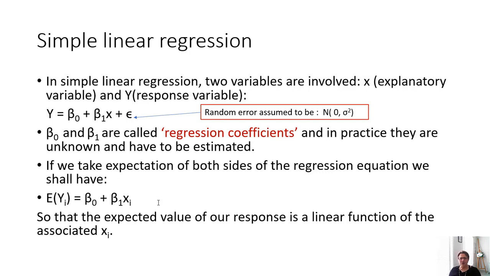Another thing that you have to know: normally you will see that in the line of best fit we don't write the epsilon term. What we do is say the expectation of yi is equal to β0 + β1xi. We take expectation from both sides of this equation, but because the expectation of the error term is equal to 0, that one will be 0. So we are left with the expectation of y, what we expect the observed value yi to have for its response variable when we have the x value.